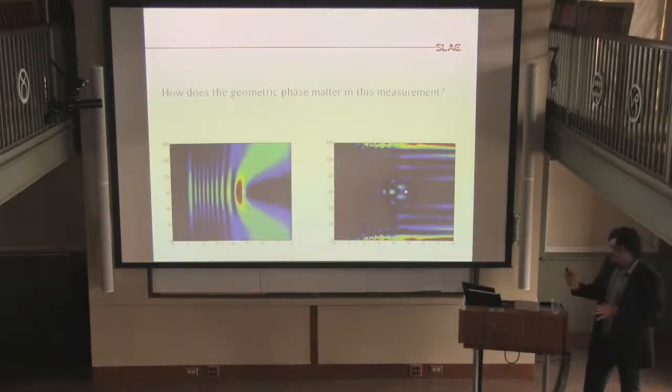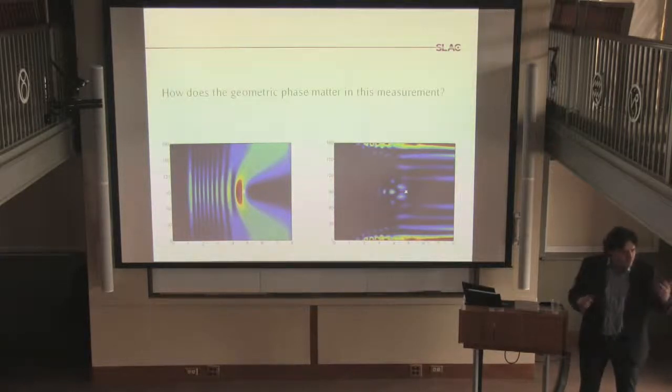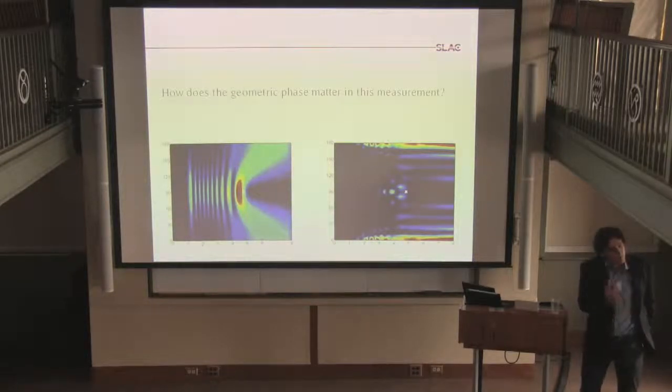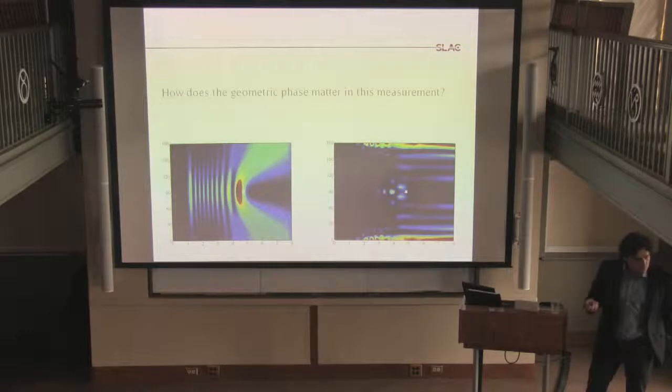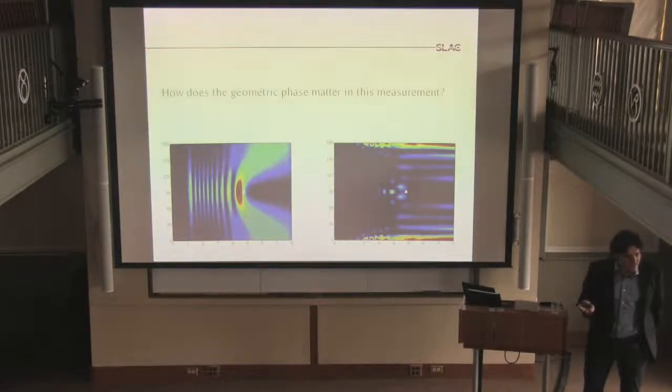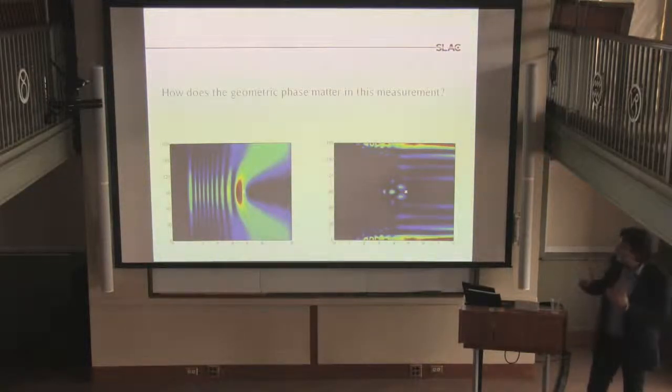And so we say, okay, that's the regular Berry's phase type of explanation, but can we still see geometrical phase effects without that? Now, one of the things I'm not showing you here is that this is the probability density. It's not the amplitude. If you look at the amplitude, you'll see that there is a pi phase between this and this, the upper part and the lower part. And this is very understandable. I'm going from S to P. So of course I'll have this pi phase difference between the two parts of the plane. The question is, is it relevant for the geometric phase, or is it just part of the experiment? Or maybe it's both.